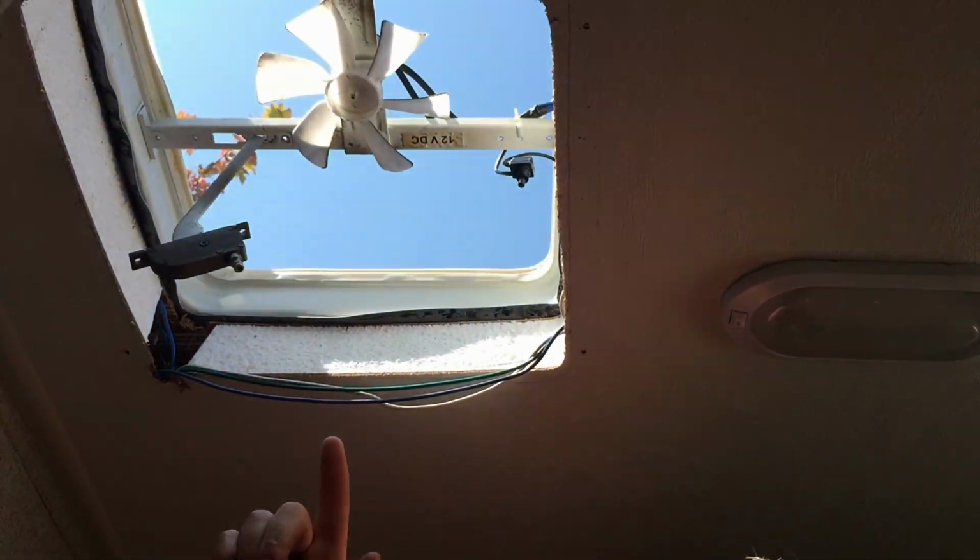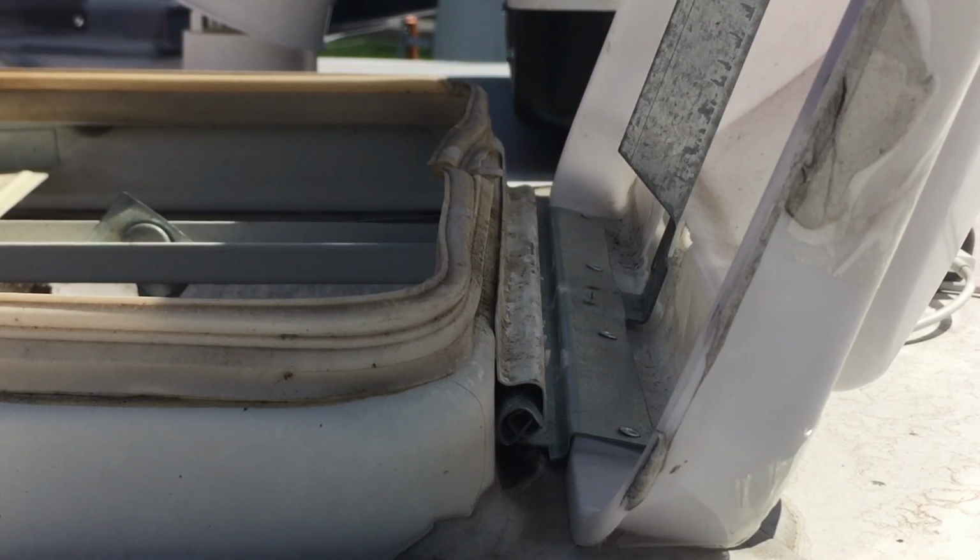I'm going to jump up on the roof and I'll show you exactly what needs to be done up there. It'll be quick and easy. We'll come back down, we'll reassemble it, vacuum out all the screen, and be done. Cool? All right, so we're back up on the roof.